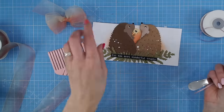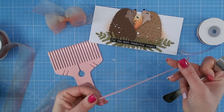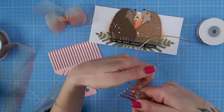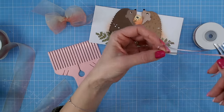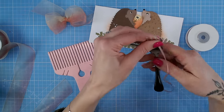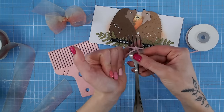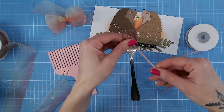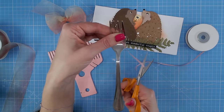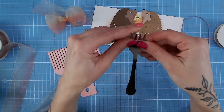I'm going to add a bow to this hedgehog card — I think that'll look really cute. She's got a tiny bow in her hair and I've got this really cute little satin ribbon. So I'm going to thread this ribbon through the centre of my fork, wrap it round the fork all the way round and then back through the centre again. I'm going to use a pair of scissors to snip this, and always cut it longer than what you're going to need, just to give some freedom with tying the bow nice and tight.